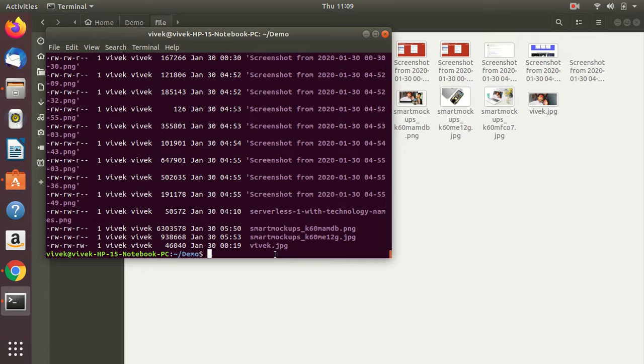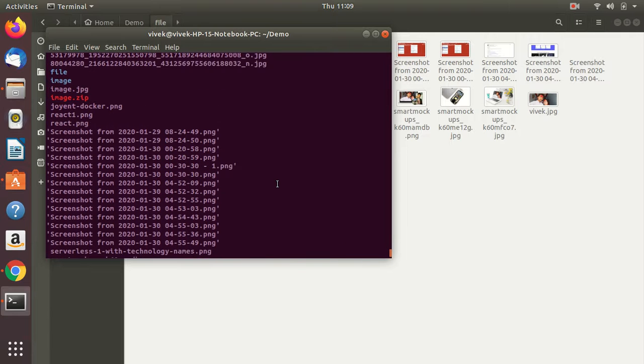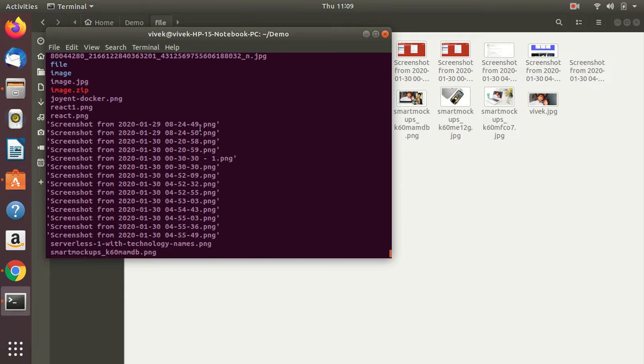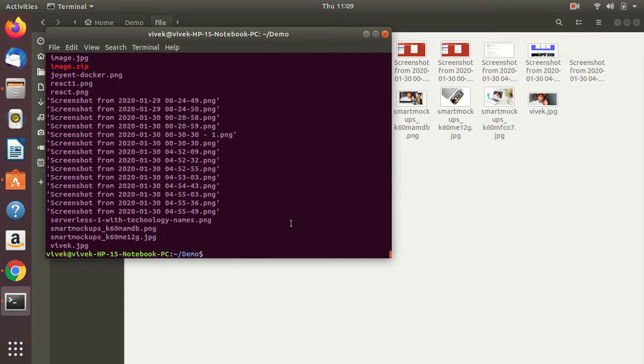Now let's see something about zip, how you can zip different files, right? So if I say only ls, I get all this folder. What if I want to zip everything that ends with .png and put it inside one zip file? So what I can do now is say zip, and I need to give a name for the zip. So I can say png image.zip, and I want to zip every file that ends with .png.